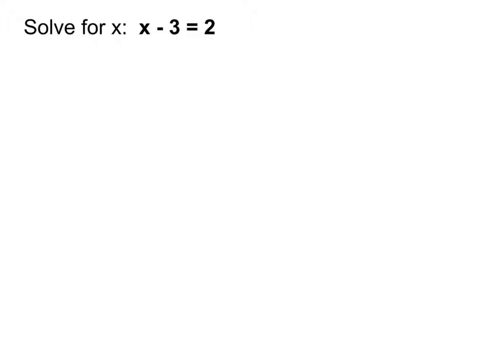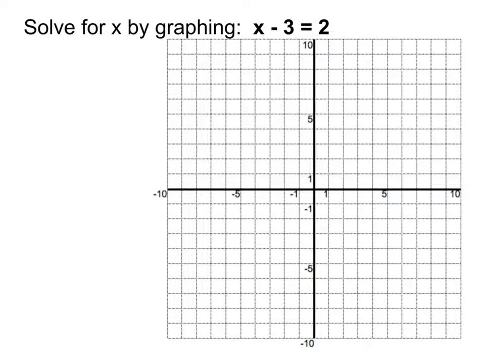Here we have x minus 3 equals 2. You could already solve this algebraically, right? What would we do first? We'd add 3, yeah. So add 3 to both sides. So we add 3, and you end up with x equals 5. No problem, right? You can actually do that exact same thing, get that exact same answer, by graphing. And that's the process that we're going to learn today and what we're going to see today. And I'm starting you off with an easy one that yes, you could solve otherwise, but so that the graph's a little bit easier to look at and work with as we go.